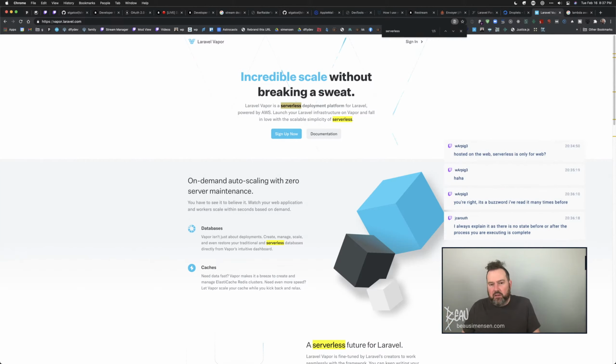But not in the case of serverless environments, because each individual instance of your application boots up in its own container. You aren't necessarily going to have access to anything that you put on disk. And that's true for even environments like Heroku. So I like to think of Laravel Vapor as closer to Heroku, because it sidesteps this whole serverless notion. So I don't think Heroku ever went full, we're serverless. That was never their thing.